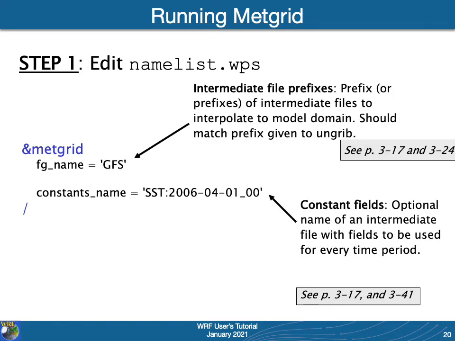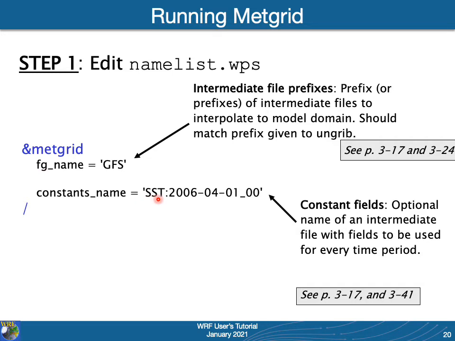In the Metgrid namelist group, there are 2 variables that we need to set. The first of these is called fg_name. Fg here stands for first guess and is simply an indication that this is the data set that will be used as the first guess or initial conditions and also boundary conditions in our model simulation. In the simplest case that we have just a single grib data set, fg_name in the Metgrid namelist group is typically set to the same thing as the prefix in the ungrib namelist group.